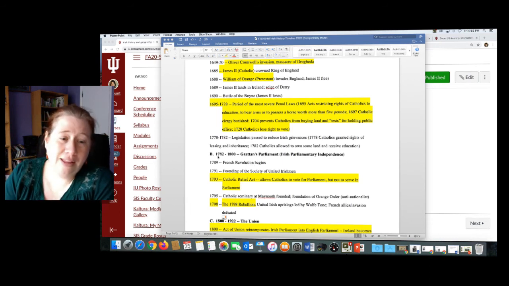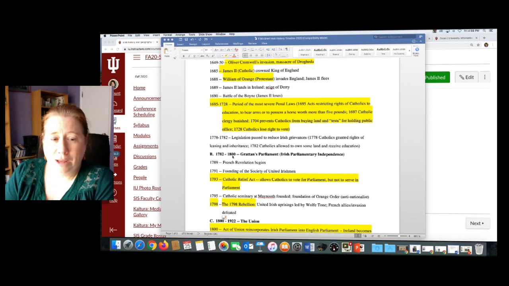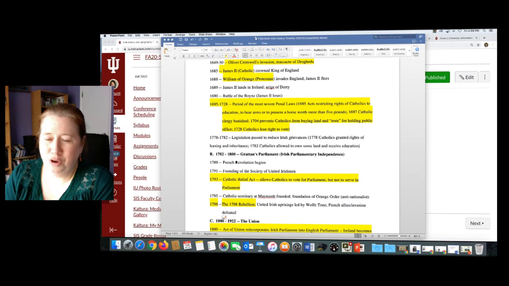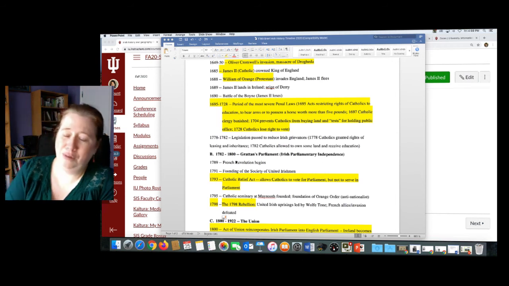So you can see that they give the Irish some independence here at the end of the 1800s. So Irish parliamentary independence for about 20 years or so. They have the right to rule themselves to some degree. It was still limited. Only Anglo-Irish Protestants were allowed to hold office still. And often your landlord would know, it was an open ballot. You would know how you voted. If you didn't vote the way they wanted you to, then you could be pushed off. So there wasn't really a lot of representation.